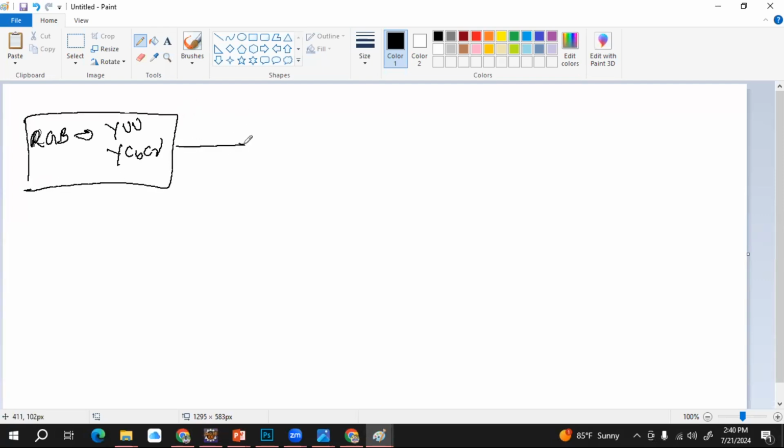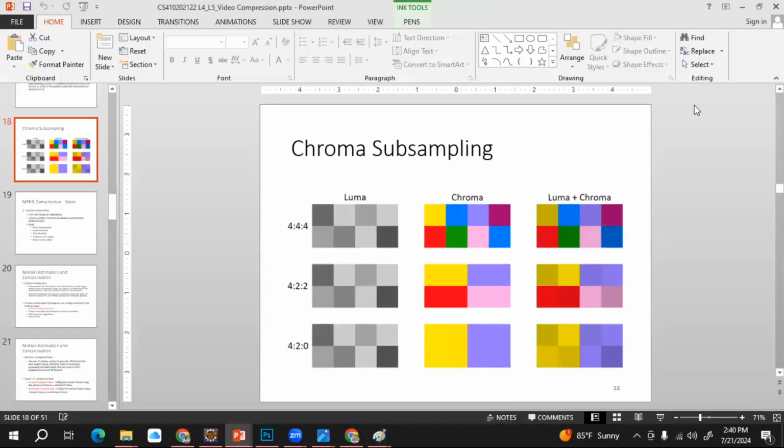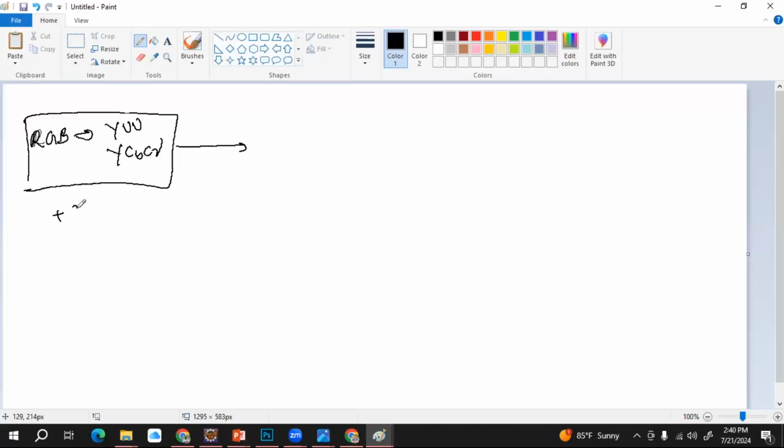Then we can perform the downsampling, right? I have shown you in this slide downsampling, or subsampling, right? Then we are adding the shifting process, before the DCT.